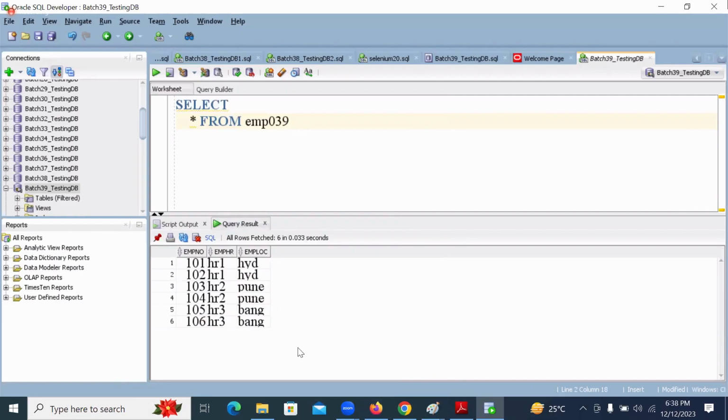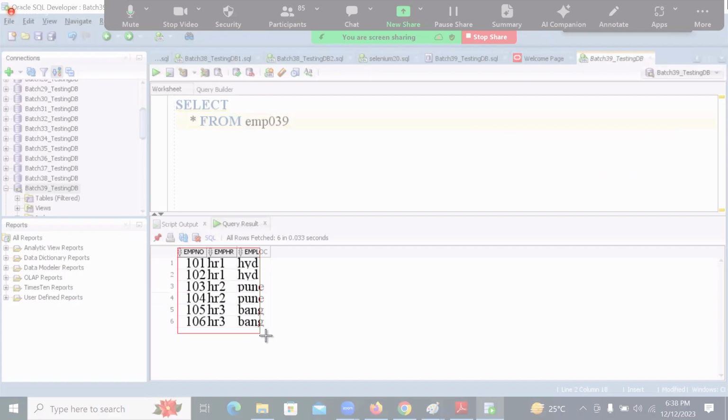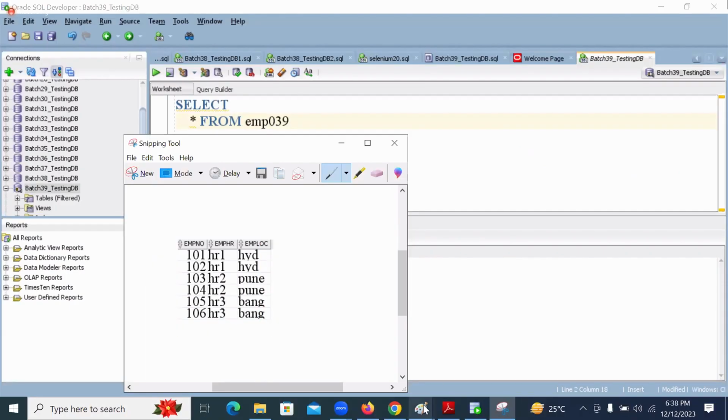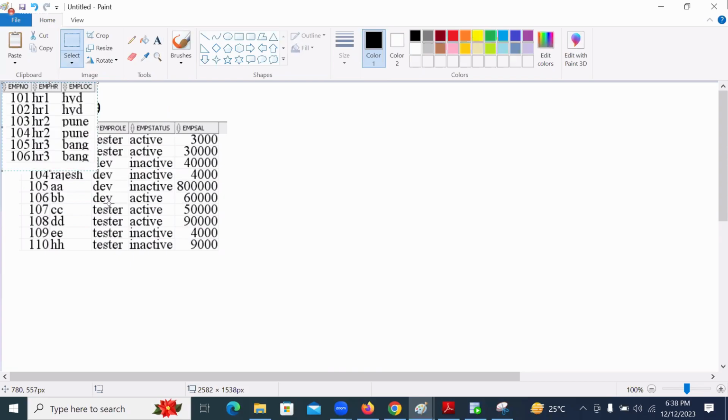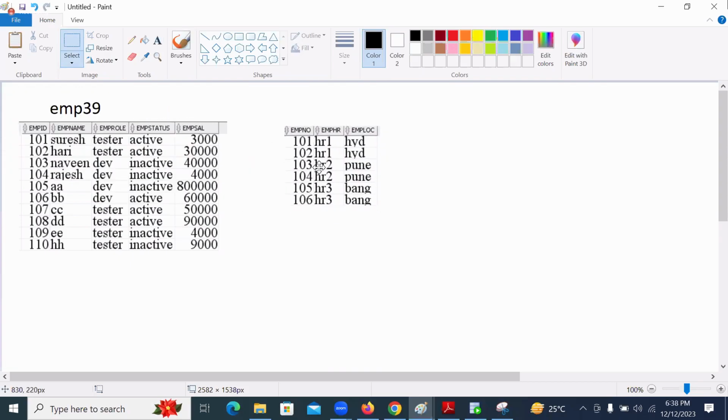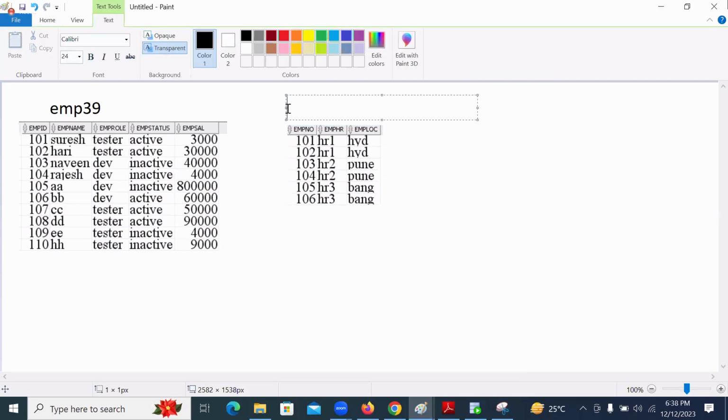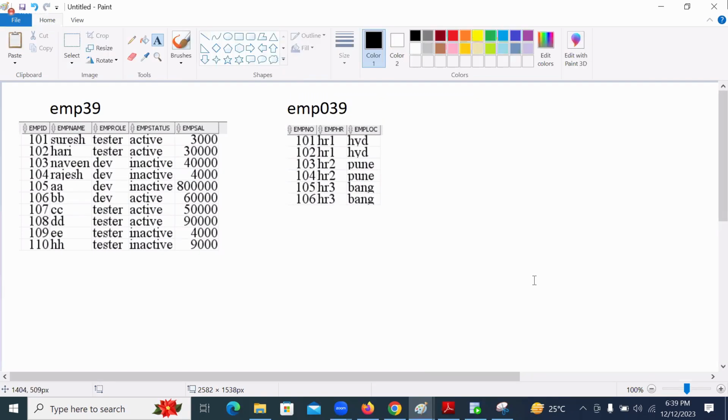Now we have two tables, and we need to combine these two tables.